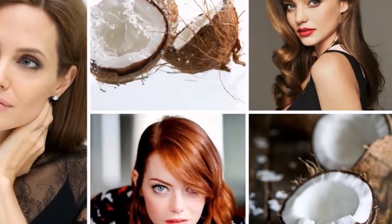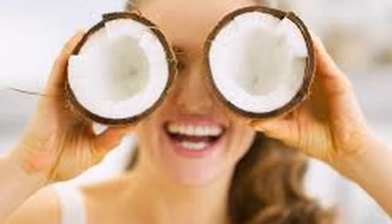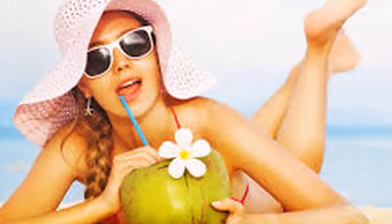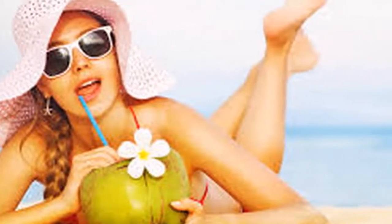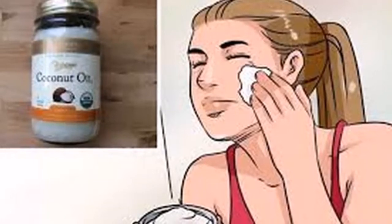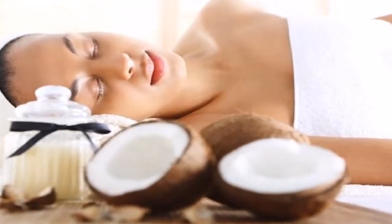11. Eyelash conditioner. It's always a good idea to nourish the roots of your eyelashes if you use a lot of cosmetic products such as mascara, eyeliner, or fake lashes. This is a good idea if you want to keep them full and long and to slow down the hair loss process. Here's what you need to do: just rub some coconut oil between your fingers and apply to your lashes before you go to sleep. You should do this treatment for at least 1 week. You will be amazed by the results.